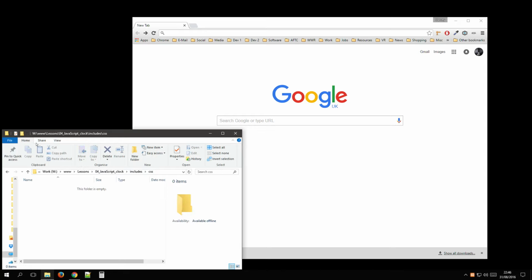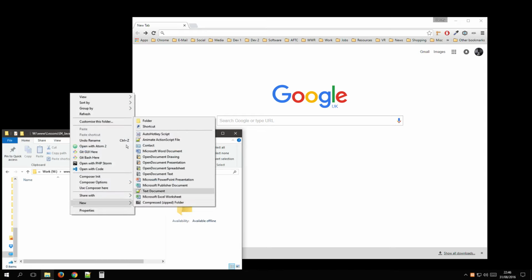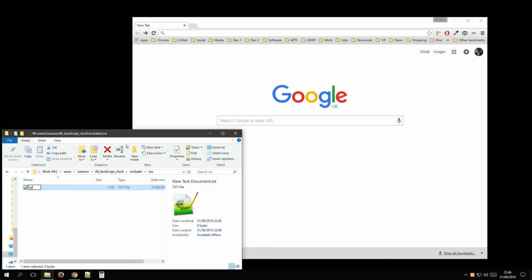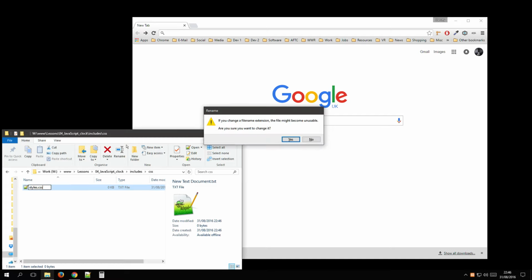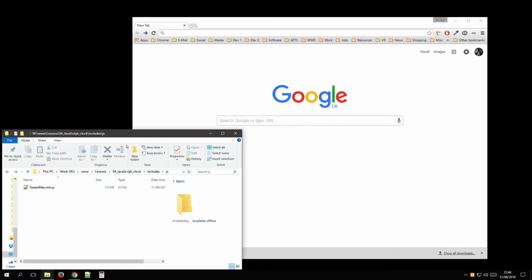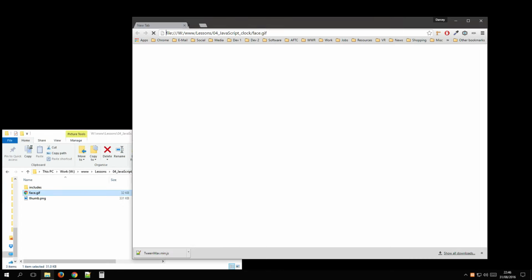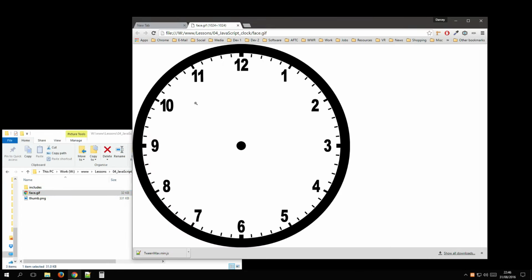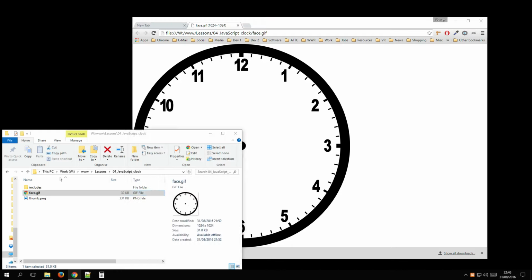So let's create our template CSS file. And this is a clock face that I downloaded. Nothing much, just a standard GIF.